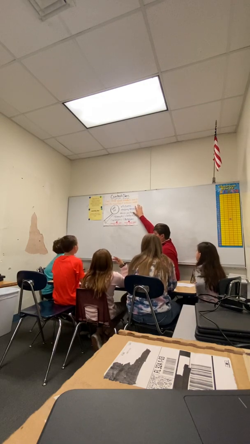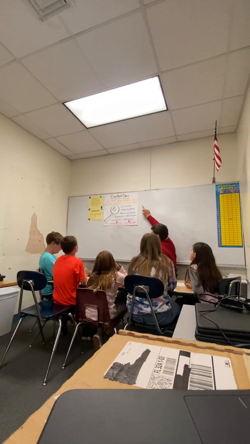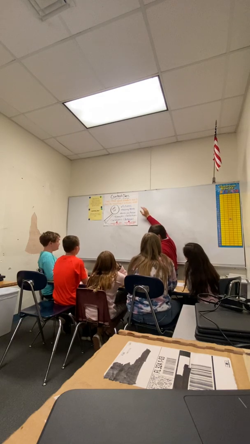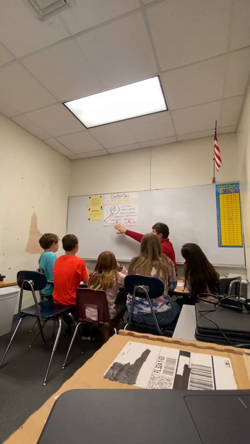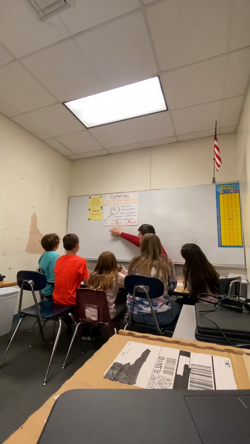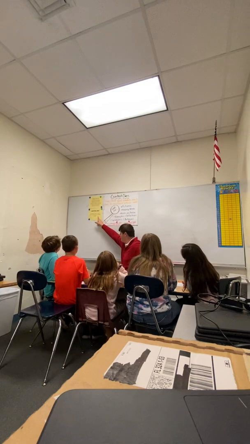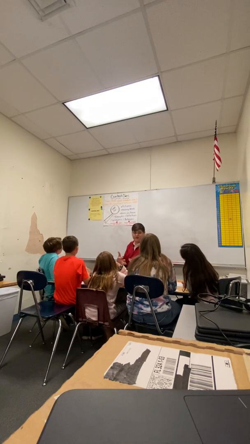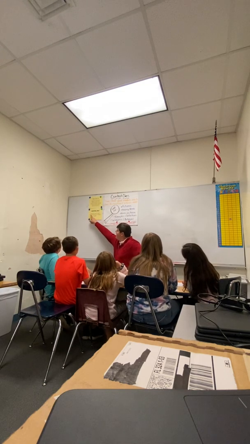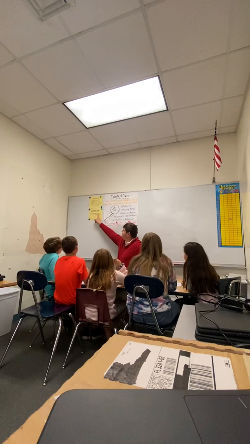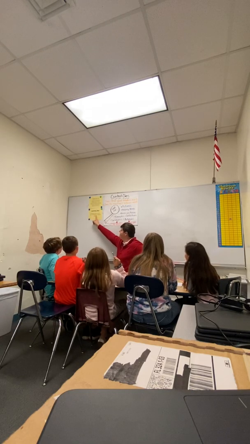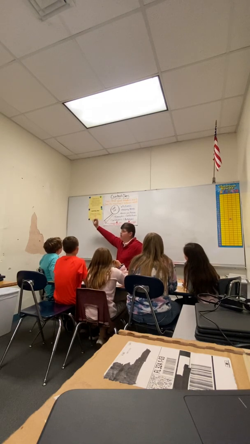All right, so let's talk about our anchor chart. I need everyone's eyes up here. Context clues, that's what we're learning about today. Before I start looking at our anchor chart, I want to read a learning goal for us. Our learning goal today is I can use context clues to find the meaning of unknown words. I want you guys to read it with me this time. I can use context clues to find the meaning of unknown words.